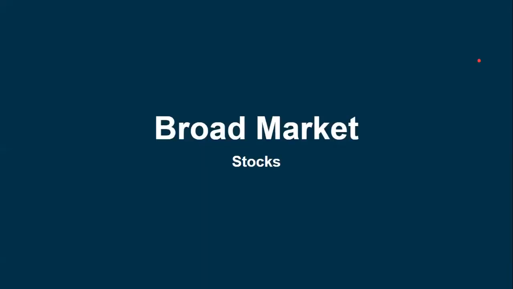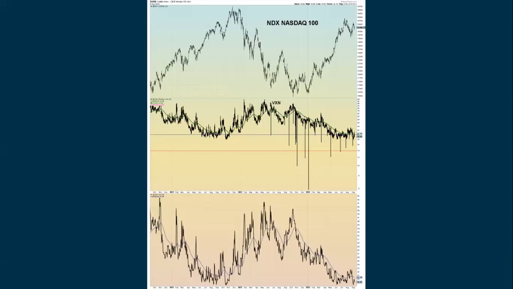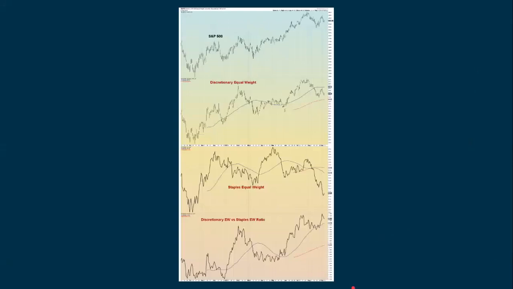Looking at the broad market, we use the VIX, where the VIX measures the S&P. The VXN looks at the NASDAQ 100. I mainly pay attention to the line chart on the bottom, where we've been showing that there's been an overall decrease in fear. Then we look at a different study. There's discretionary versus staples. But then there's some ETFs out there that are equal weight, where it's treating everything the same. So we have the equal weight ETF on top, and then the staples on the bottom. And then we take a ratio between the two. When this is going up, that means that discretionary is outperforming staples. Even though we've seen some recent weakness, this is still showing that discretionary is outperforming staples.